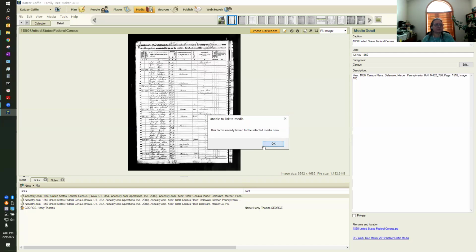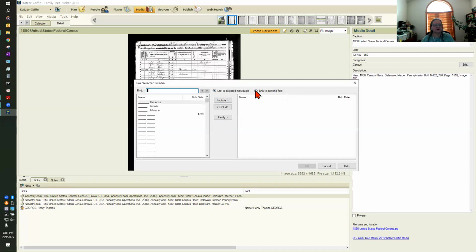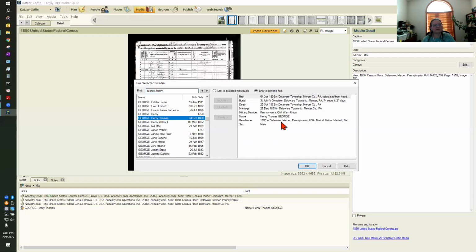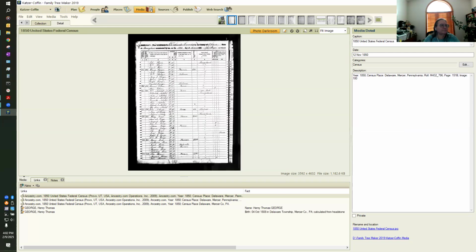Oh, that's because it's down there. Okay, so I'm going to do a new link to person, link to the fact, George Henry Thomas. I'm going to link it to, this is 1880 residence. I'll just add it to his birth. So now I've recreated the links I had on the image that I just deleted.